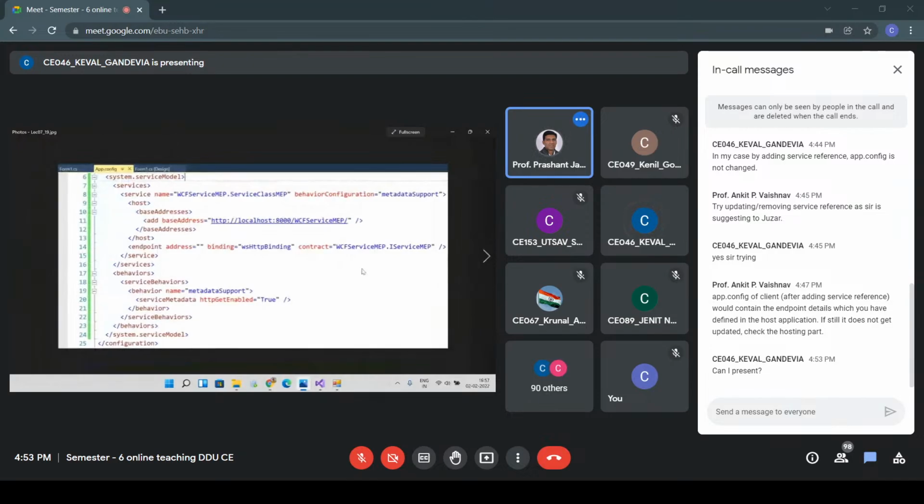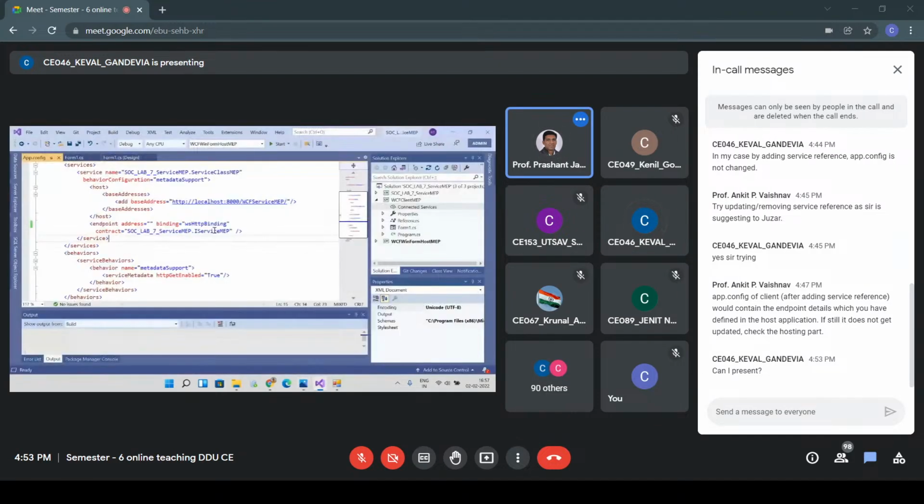Yeah, it's correct. So there is no typing mistake in that. Yes, sir. So address, binding and contract are correct. I think this is fine. No issue in the host.